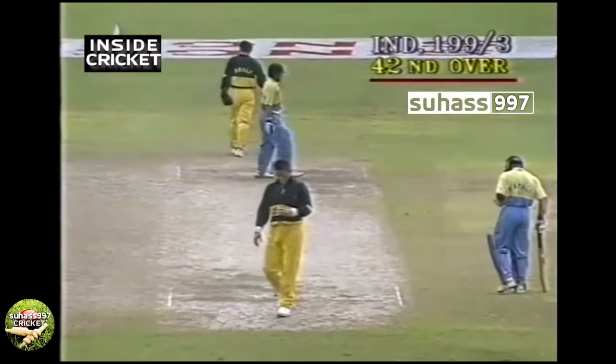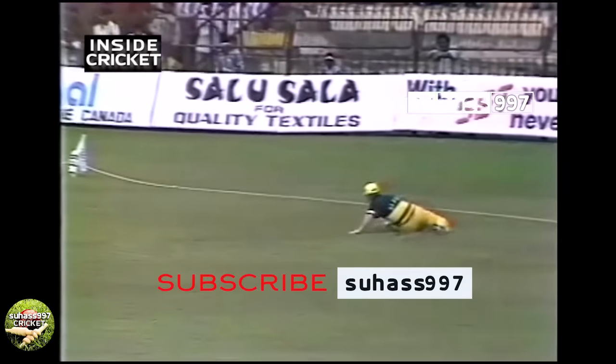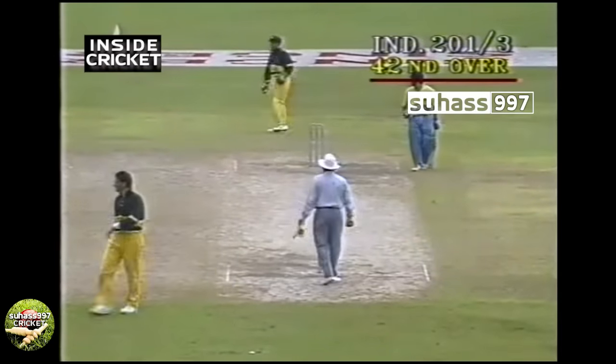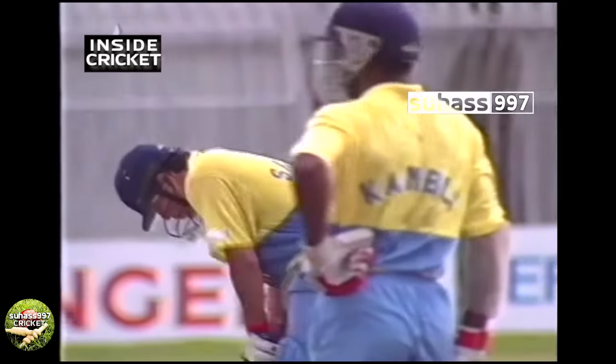He's thumped that harder than he has anything else for about 15 overs, and it's well fielded in the end by Slater — he very nearly went over the boundary but just managed to pull it back. As soon as Tendulkar reached his hundred, the backlift was that much higher. That's a fine stroke again, another two. Even the movement of the feet is certainly a lot more positive now that the burden of getting that first hundred is off his shoulders.